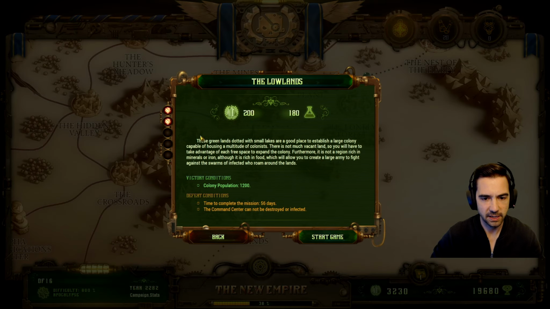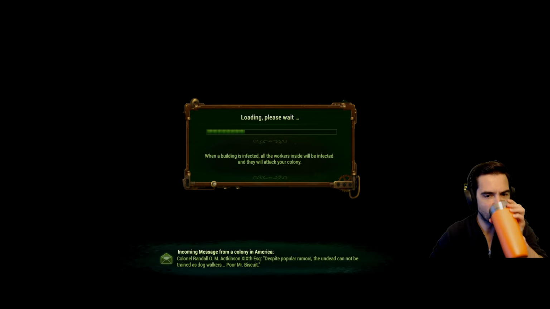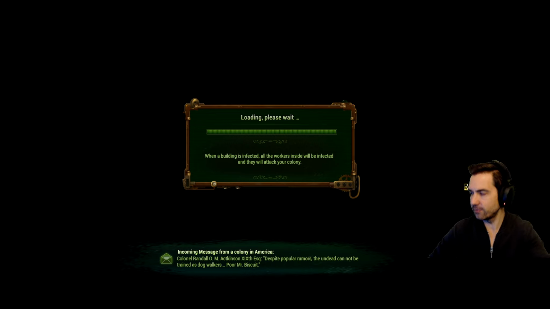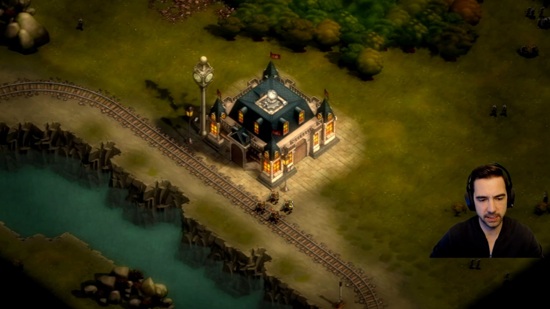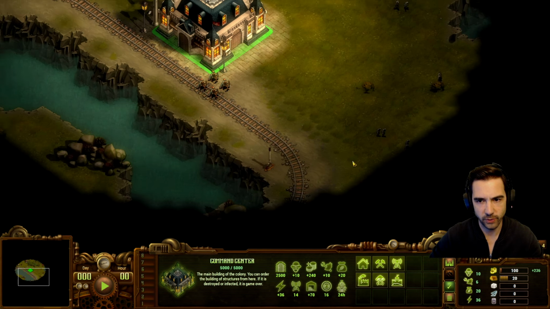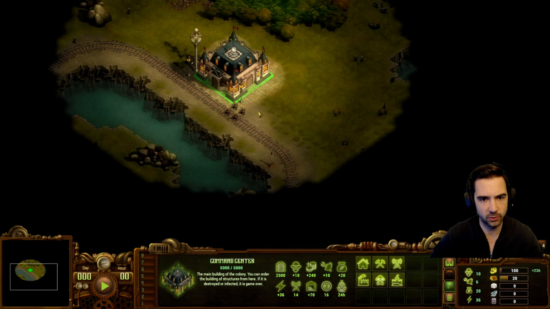Okay, Lowlands. So I don't think I'm gonna be making Titans here, so maybe that was a waste, but we'll see. Not a lot of iron, they say. Okay. Alright. So, what do they give us here? Ooh, some fishing next door. Nice. Wow, zombies already... It's rare that I'm seeing zombies that close. Holy crap.